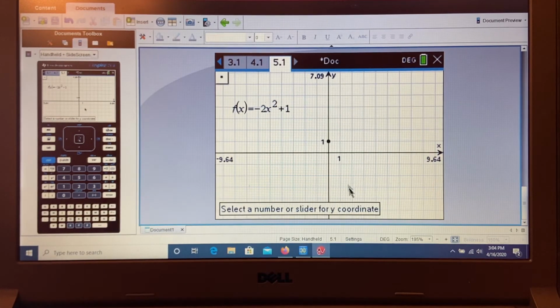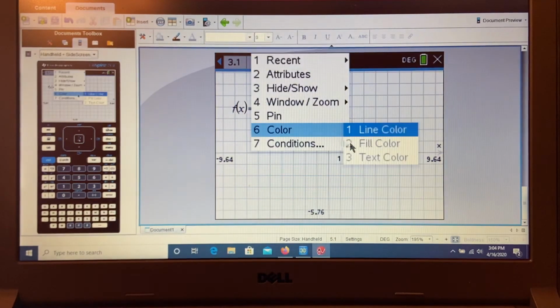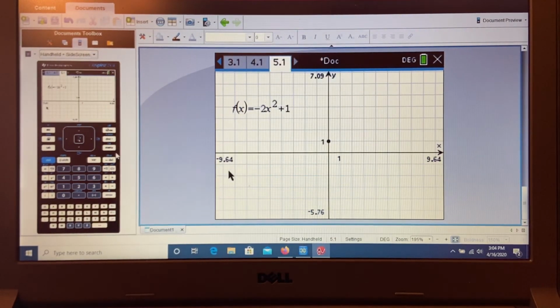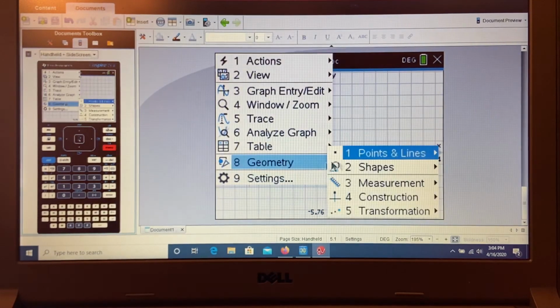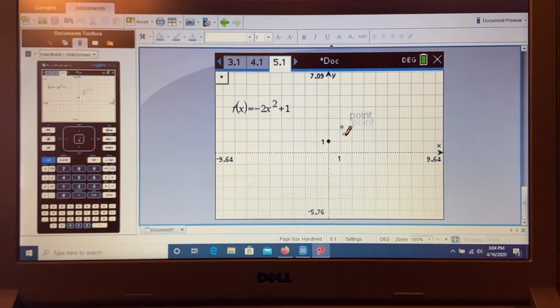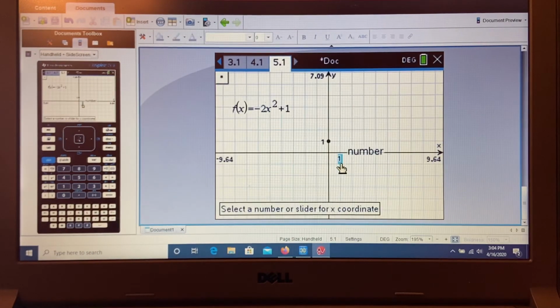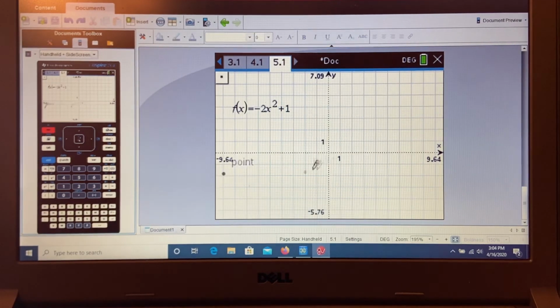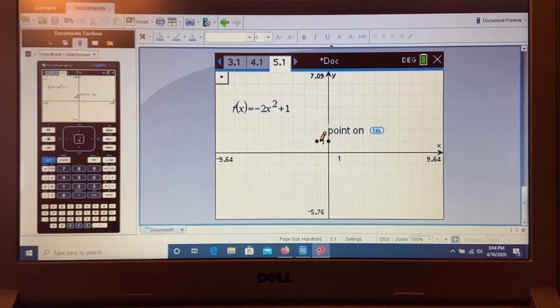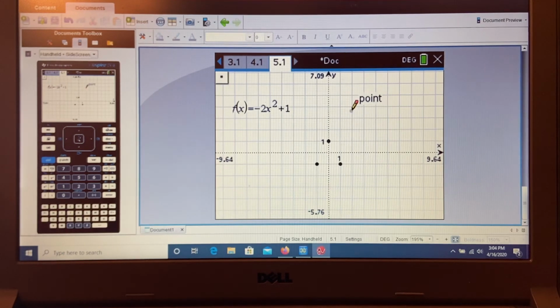Let's try that again. So let's go over 1 and down 2. It does not want to do that. So one more time, there's our vertex. Let's go over 1, down 2 this way. And over 1 and down 2, let's get off that 1 right there. There we go. So now we have our 3 points.